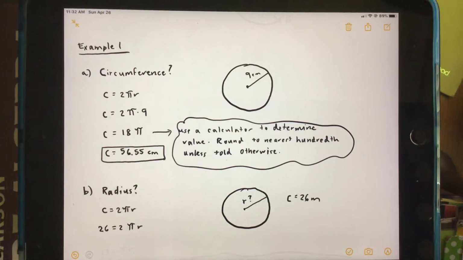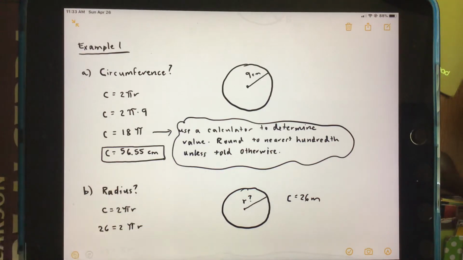You may use 3.14 for the value of pi. Some of your calculators will have that value in, which is a little more accurate. So some of your answers might not match the values that you're seeing in the answer key exactly, depending on whether or not you're using 3.14 for the value for pi or the pi button on your calculator, which will be more accurate. As long as you're close to the values that are given, you will be good.